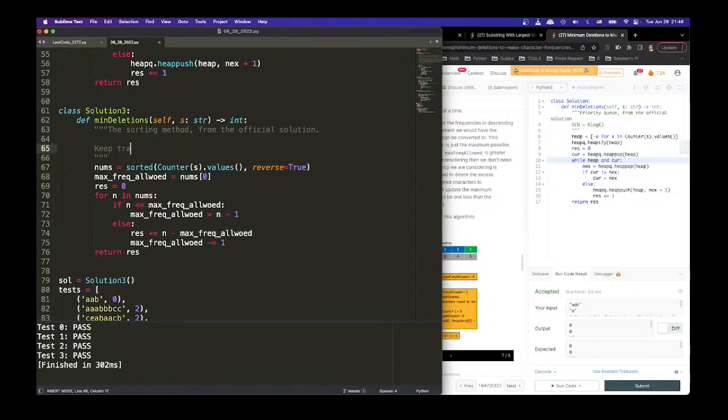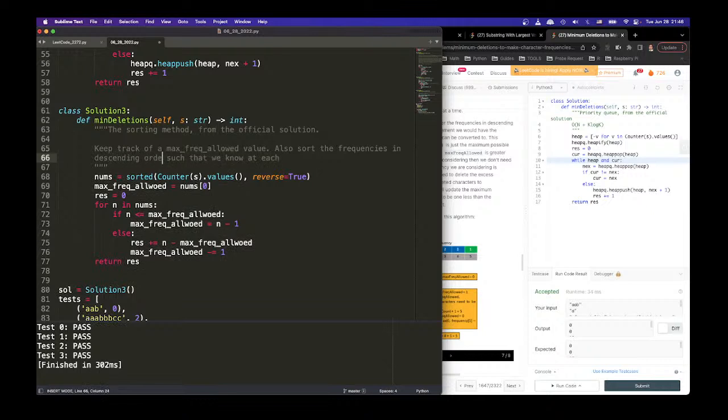So keep track of a max frequency allowed variable such that we know at each... no, hold on. Also sort the frequencies in descending order.